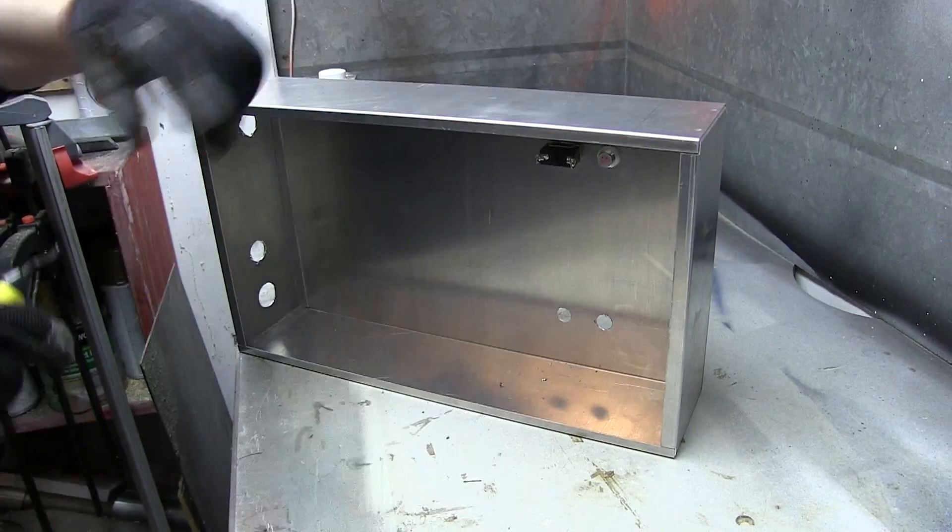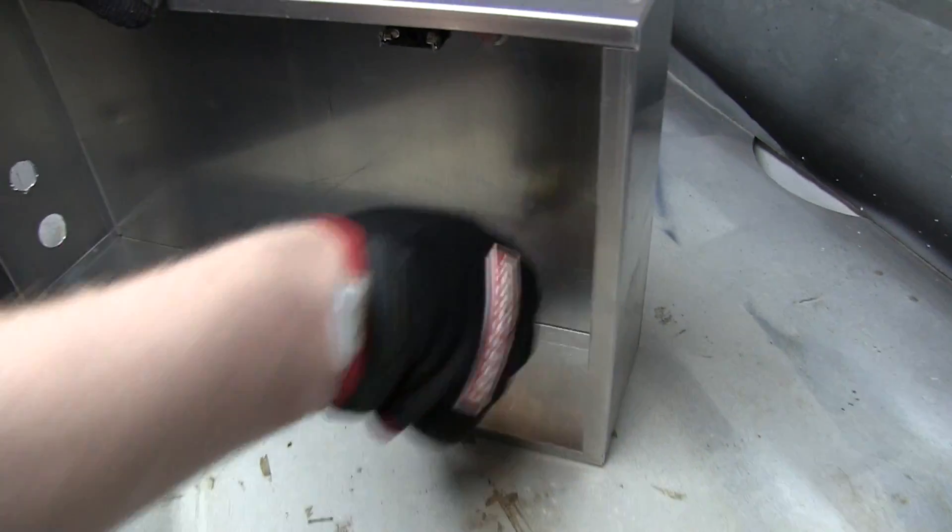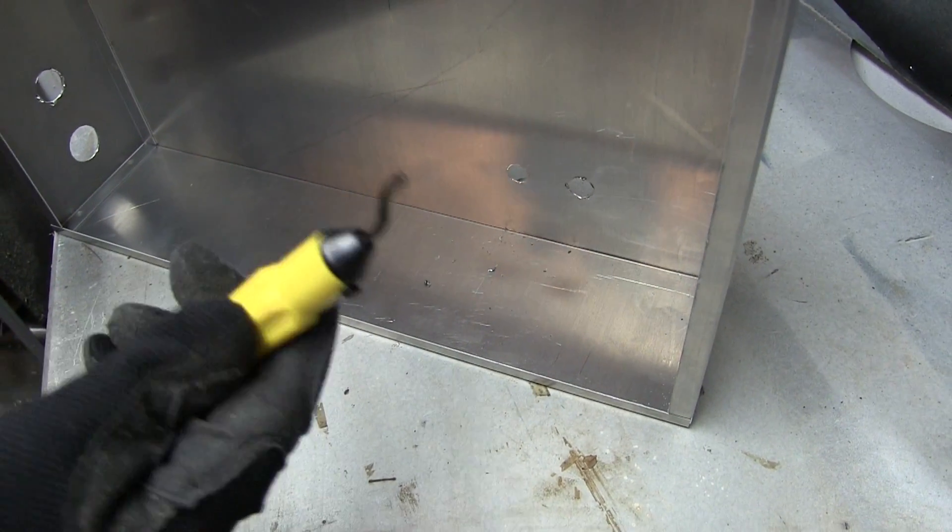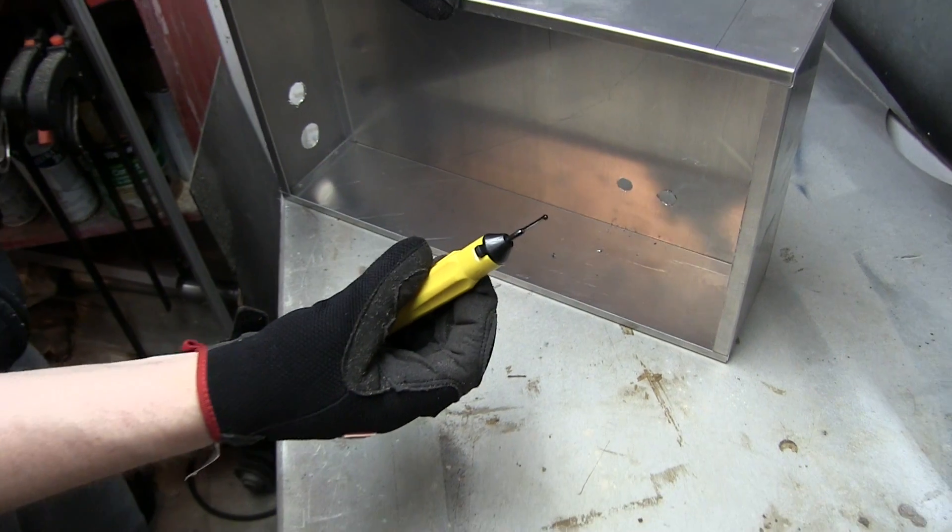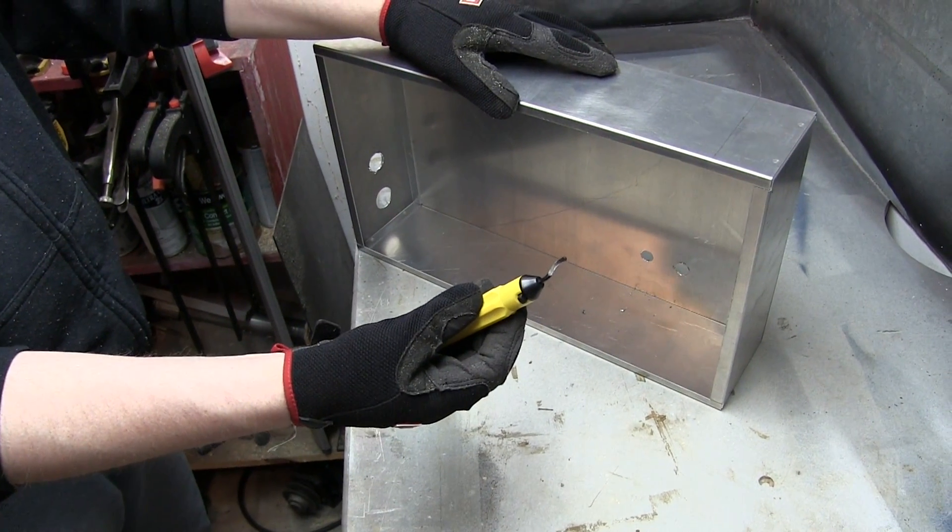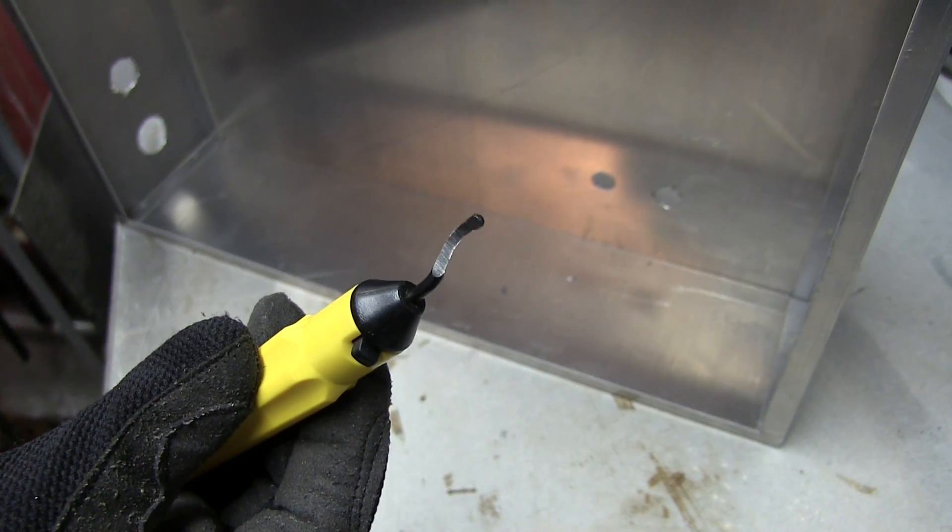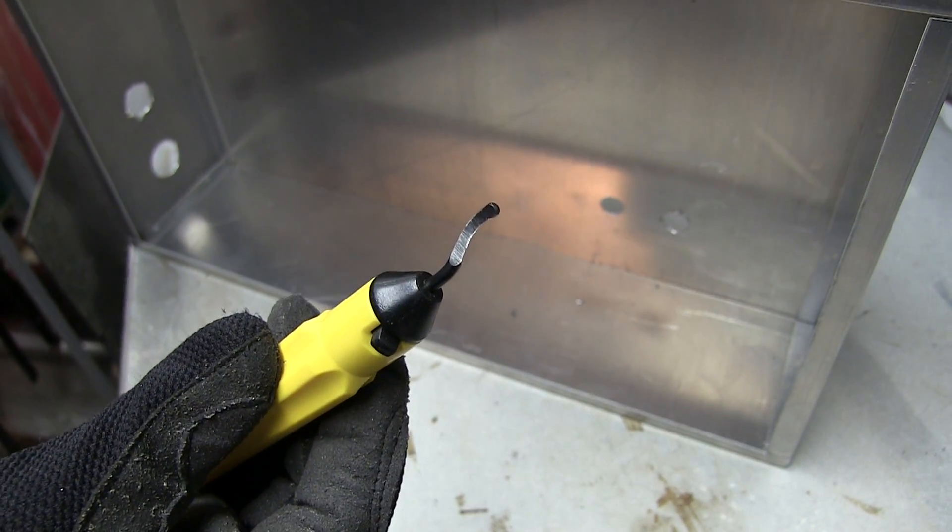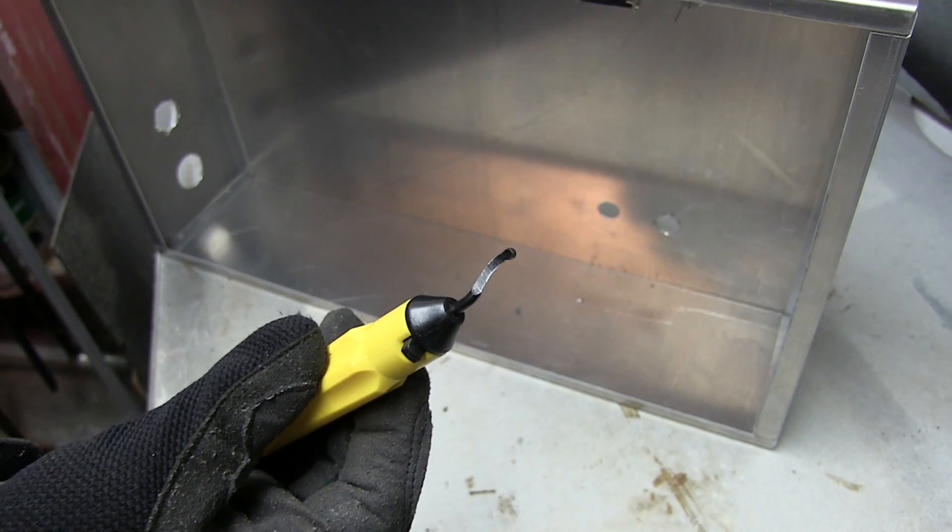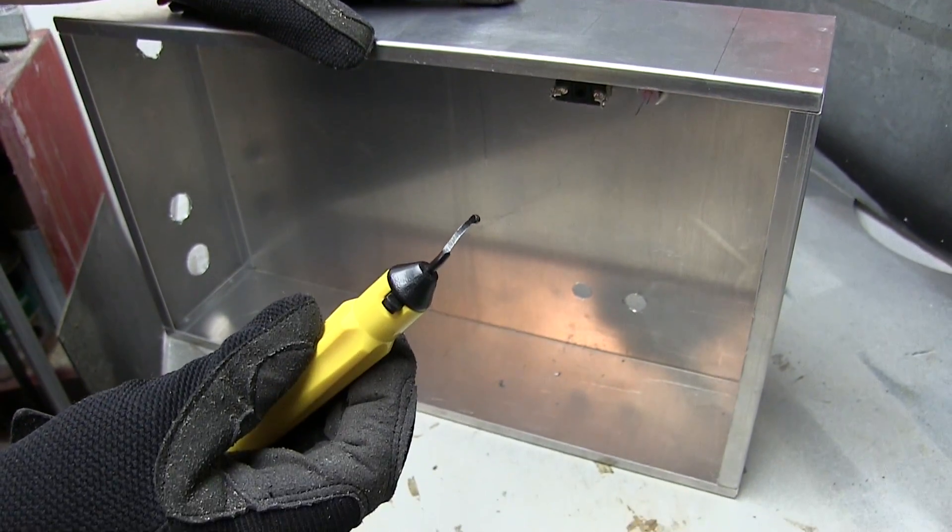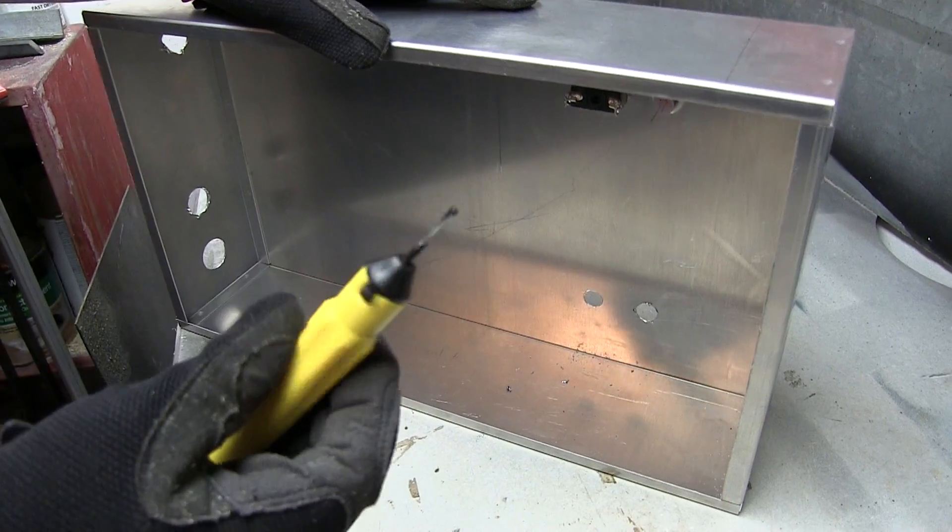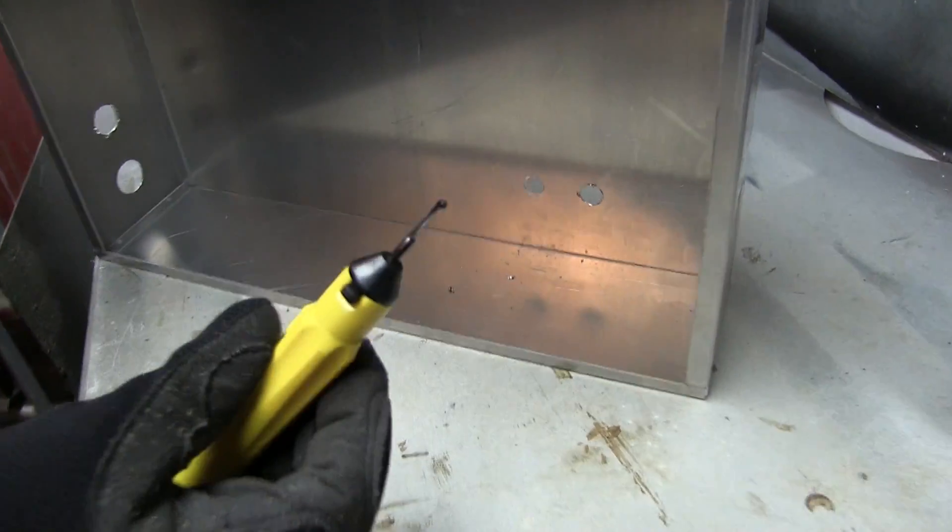I'm going to say, I've used the deburring tool on copper house plumbing. Sure, and if you're looking for one of these, a lot of times where you'll find them is not in the regular metal fab tools. Where I found this one was in the electrical section, because it's actually for the punch out bits they use for electrical conduit and stuff. So if you can't find it in the normal place, and the guy at the home improvement store looks at you funny, go to the electrical section. That's right. Sweet.